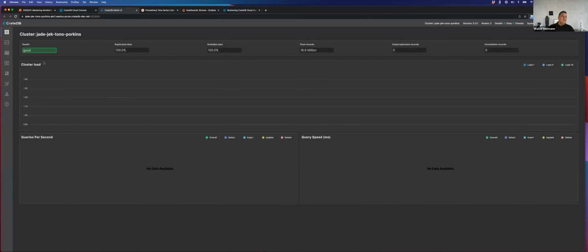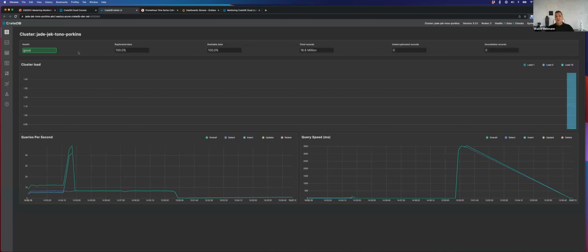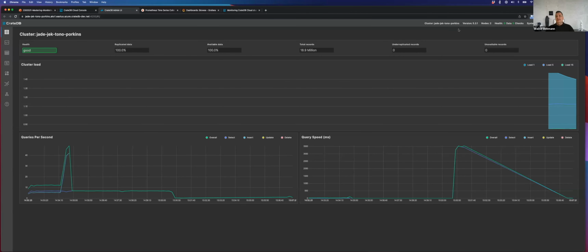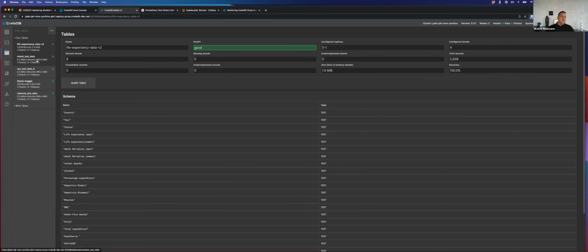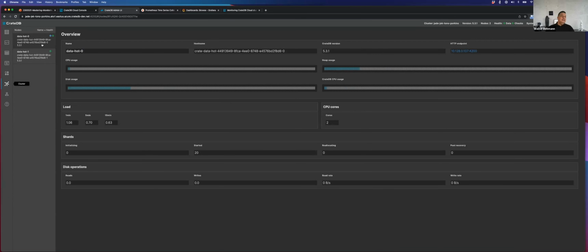Okay, it does not somehow work that fast here, but okay, it's open now. So, the admin UI, a super cool tool that comes with every CrateDB installation out of the box. It gives me a quick overview of how the cluster is doing, how many nodes I have, and which version I'm running. And I can check the data that I have in the cluster. I can see there are 2 nodes in this cluster, and the one with the blue point here is our master node.